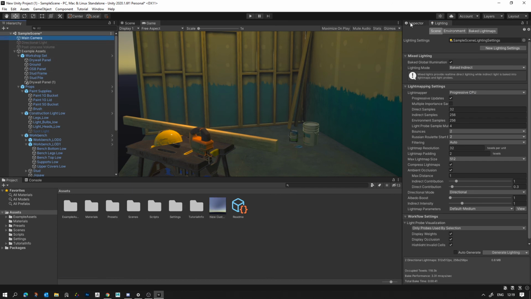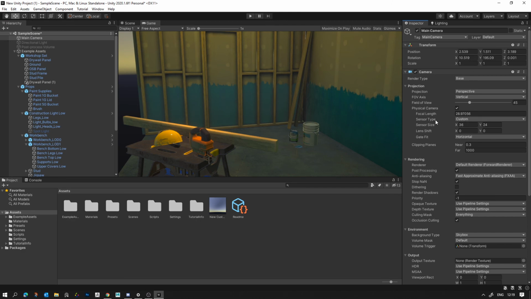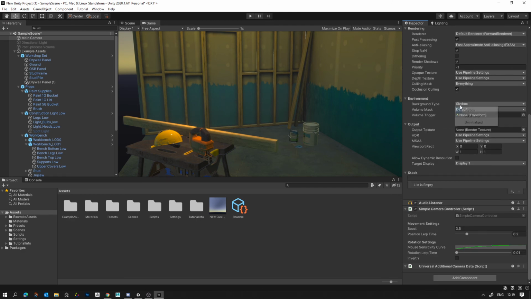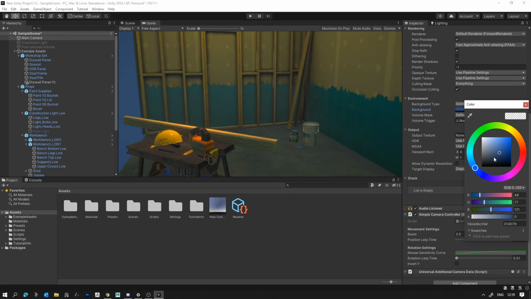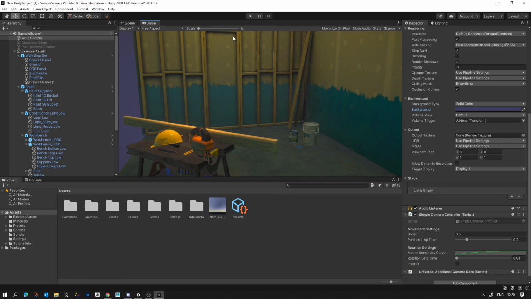If we click main camera, go to inspector, and we have background type, skybox. You can do a solid color, and you can just give it some kind of funky color. So kind of giving it this blueprint is kind of funny. Or you can go more like portfolio gray, where you put some kind of gray color to support your portfolio professionalism look. Let's do something like I usually do for a mid. This is quite bright colors though, so I don't want to. It's not like you can't do a solid color as well if you wish.